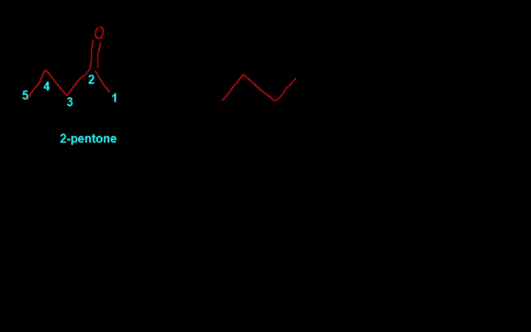So let's pull out another one here. So we have this, and we have this. Okay, let's try this. So remember what a ketone is. It's a double bonded oxygen that has a carbon on both sides. So this one here has a carbon on this side and a carbon on this side. This one here has a carbon on this side and a carbon on this side. This one here has a carbon on this side, but not on this side. So this is not a ketone, this is an aldehyde. We'll get to that later. So let's get rid of that, and let's name this.